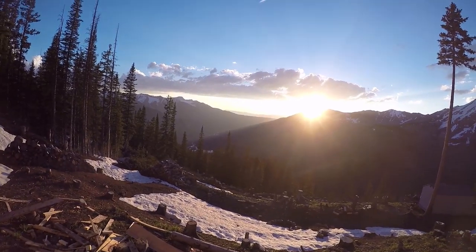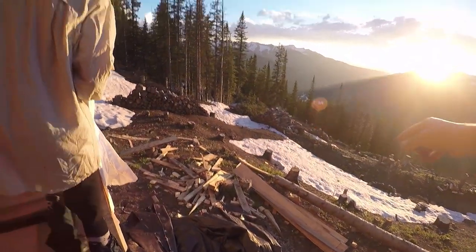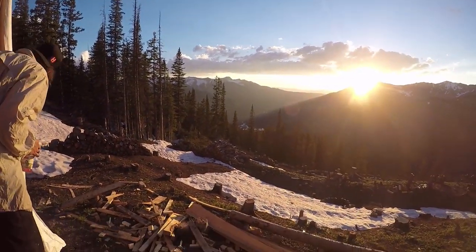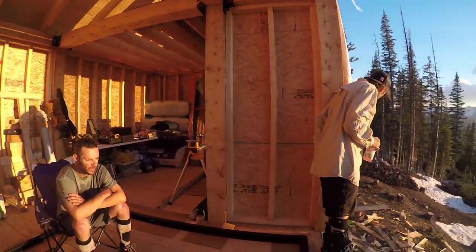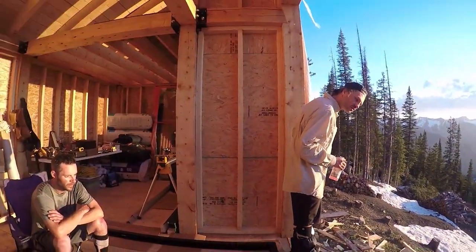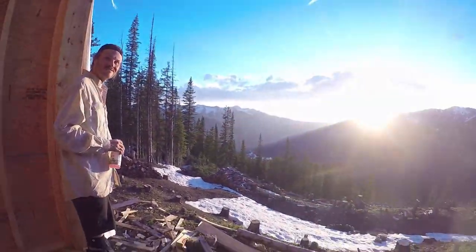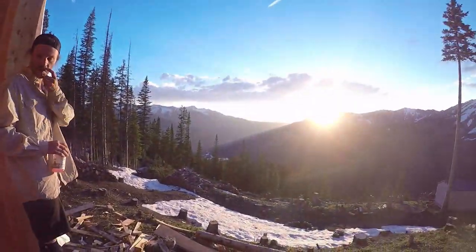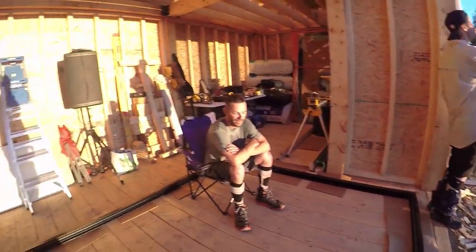Probably going out to that. Probably as wide as this middle section, from that post to that post, going out to that log. But then in the future, I can extend it to the sides of the cabin. Mm-hmm. But like sub porches. But the main feature of this cabin is when this door is open, you're left with this entire space wide open out to a deck. Cool. It's gonna be insane.